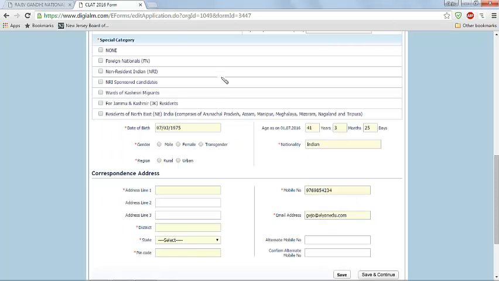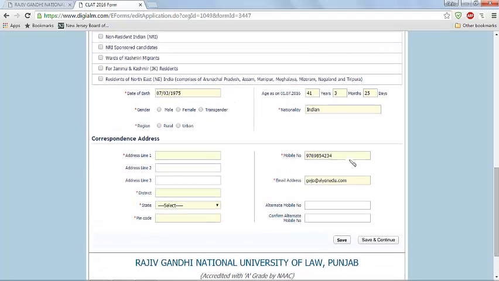At this point in time, what you'll have to do is click on that. What happens is when you get the score count, you'll get an NRI sponsored ranking, and you have to separately apply to these schools. Mind you, if you get a better school using the normal unreserved category, you can choose that. There's no compulsion. Just at this point in time, you can click it. If you don't click it now, then you cannot avail it later. So this is one thing that I thought I should mention. All right, so let's move on. Anyways, I don't have anyone abroad, so I'll not click that.